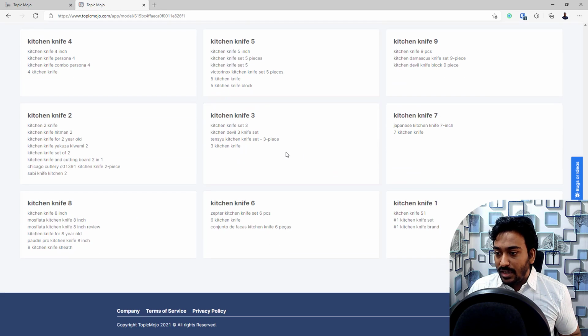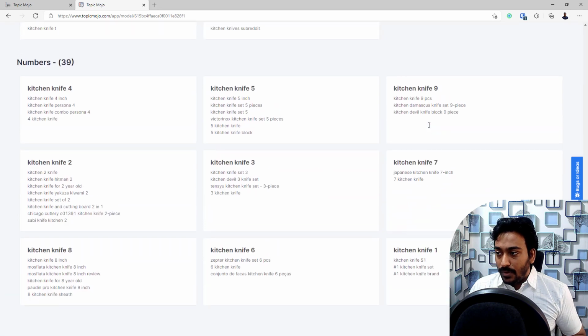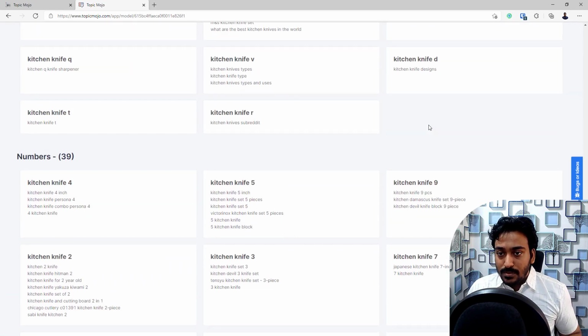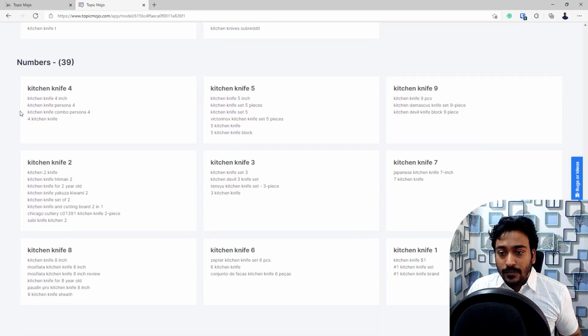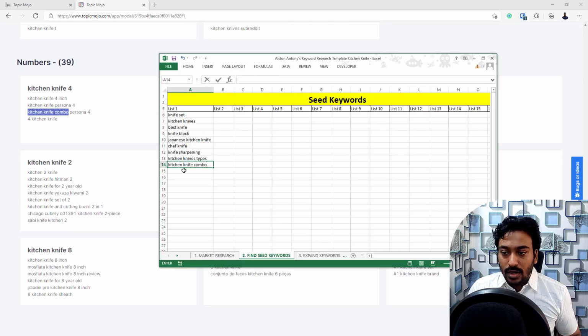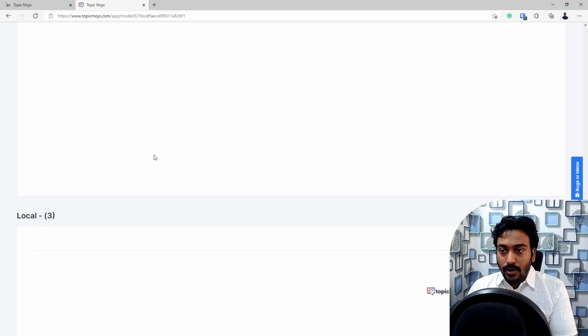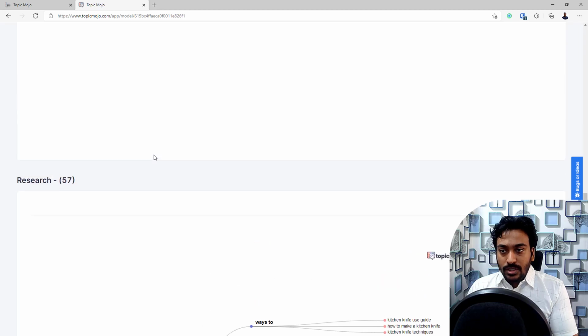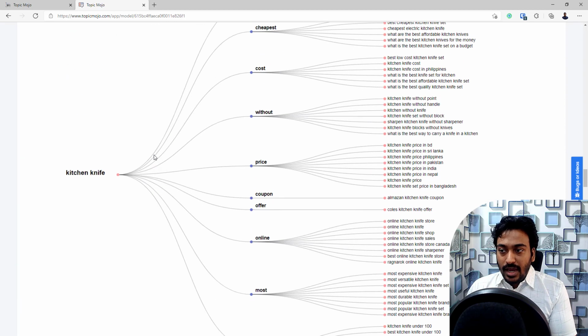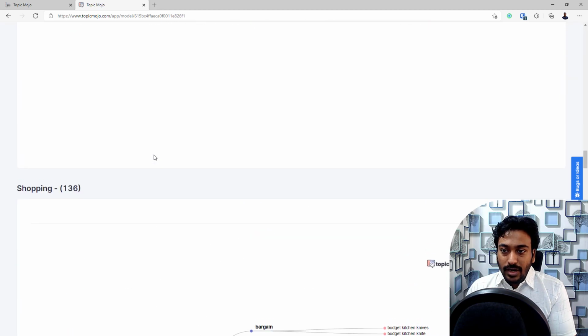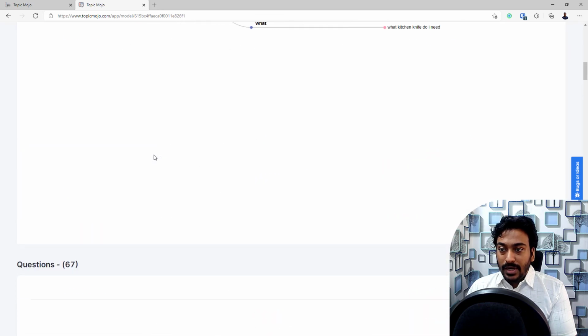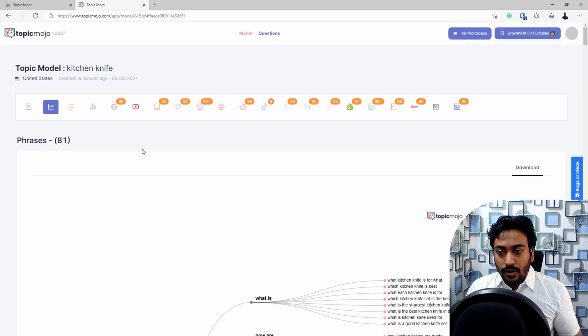And I just keep on looking into different sets of keywords. For example, let me see if I can find some more. Kitchen knife combo can be a good seed keyword to go after, and see what the other related keywords are. So you can understand it from this screen. We can solve three problems: understanding the user, filling up the questions, and also getting the long tail keyword ideas from them, so you can get a better structure and overview idea of the niche.